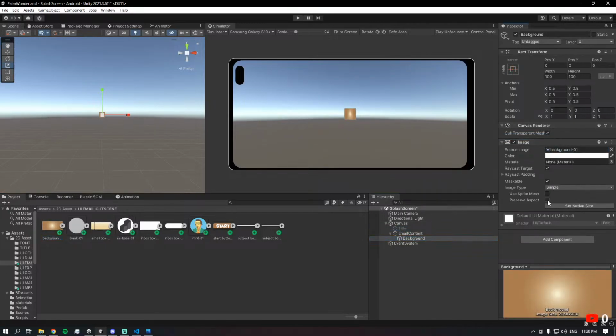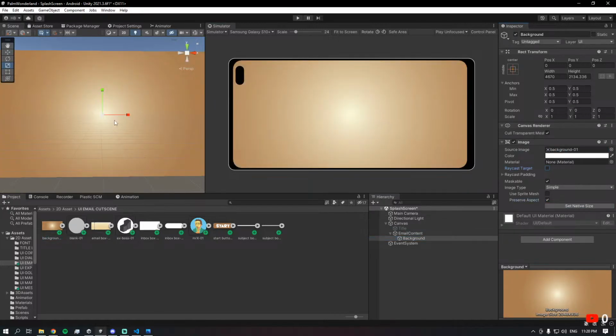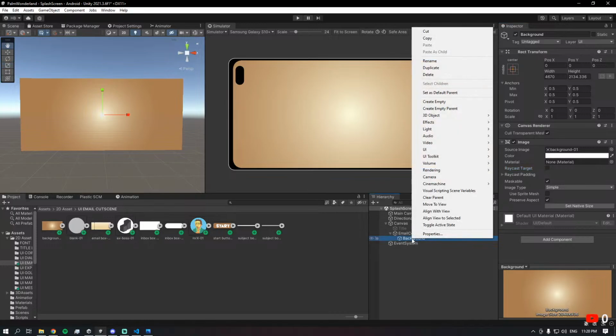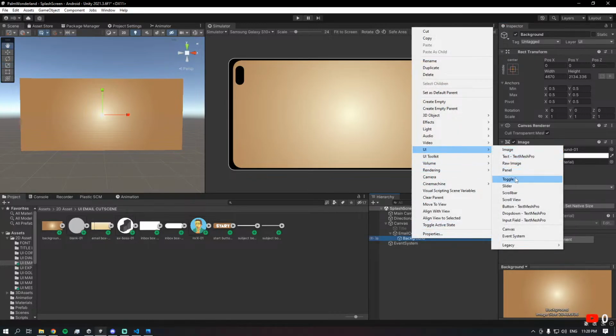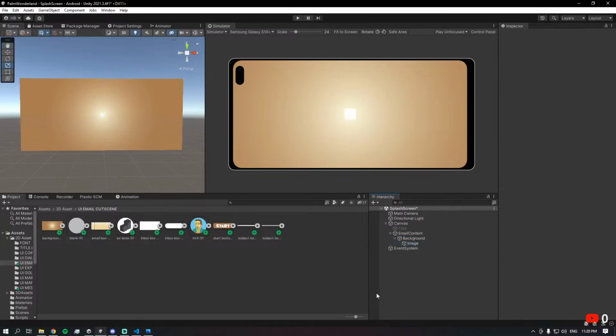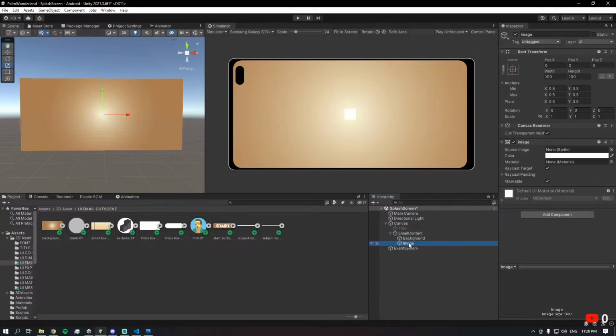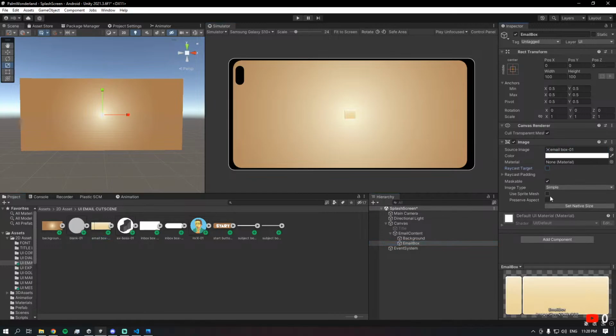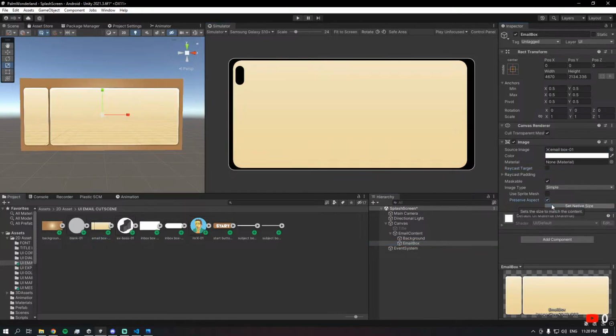Preserve aspect, native size. There you go. We got the background, and then we should have the boxes. Oops, not a child. Email box. Again, preserve aspect and native size.